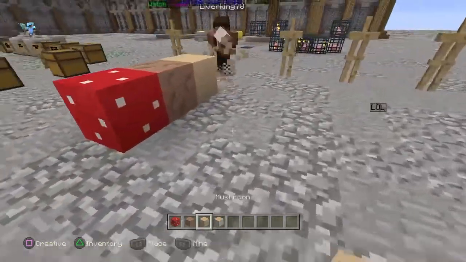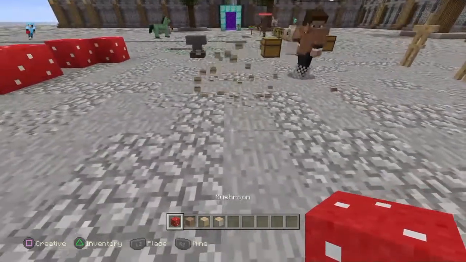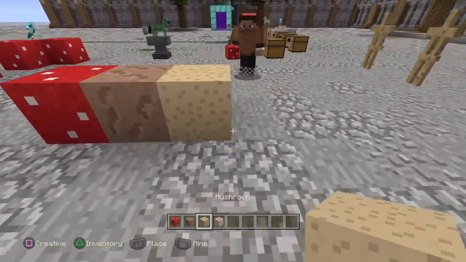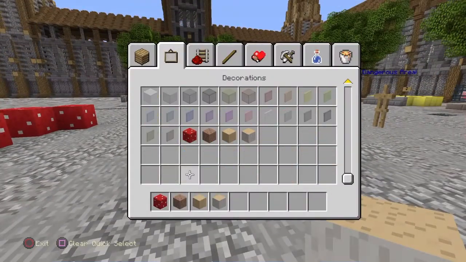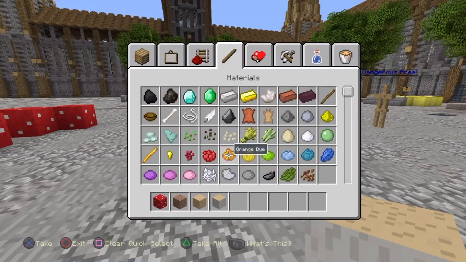The new update, they've added all these. So this can be a bit of a mixture for this title update, guys. So yeah, there you go. You got new blocks right here. Just find them at the bottom of your decorations menu. And there you go.